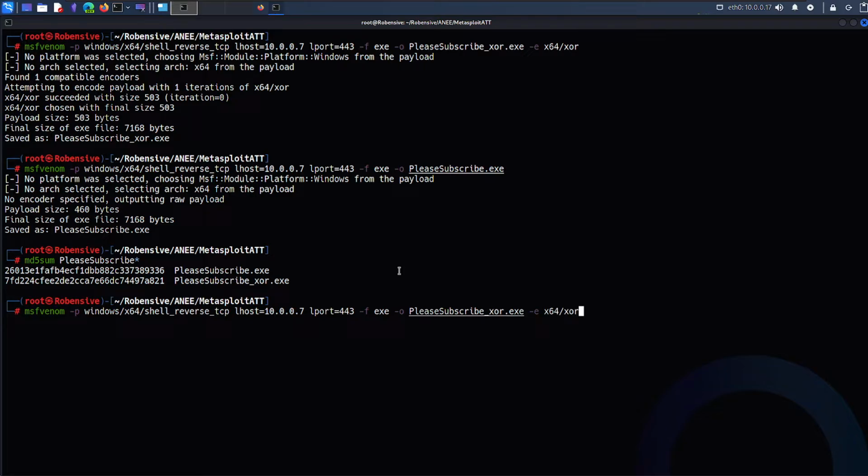There is one more important keynote with the encoder, which is your iteration. If you see here, iteration is mentioned as 0. You can increase that iteration with -i. So let's say I want my payload to be encoded 15 times. Let's see how it makes a difference.